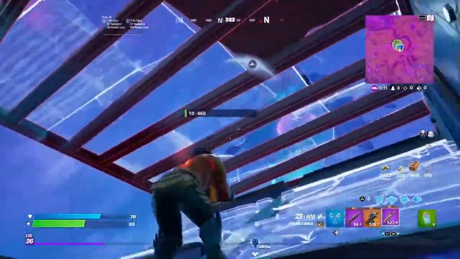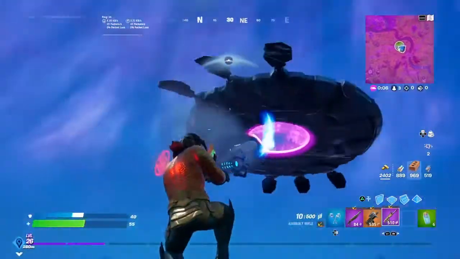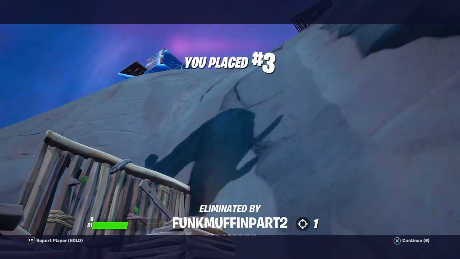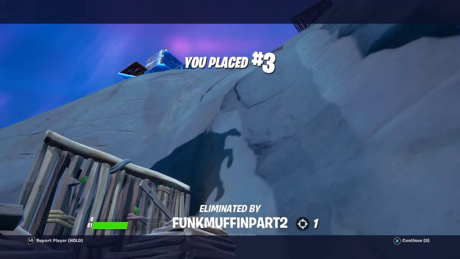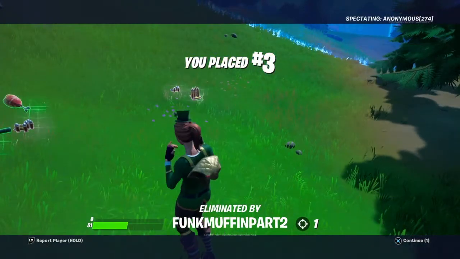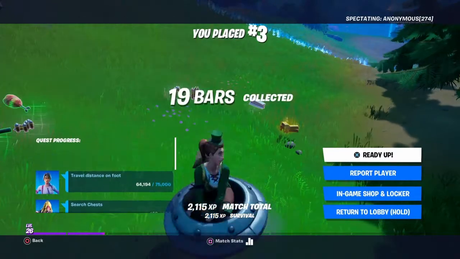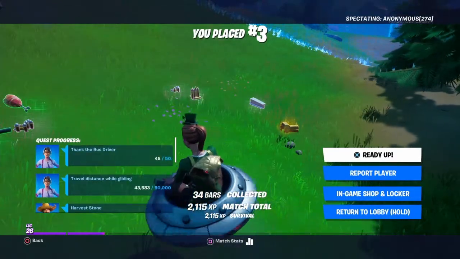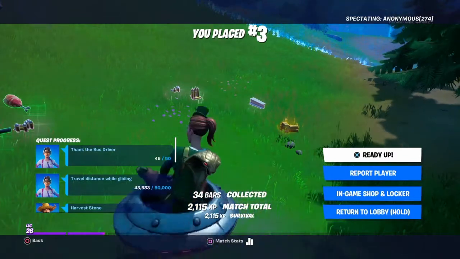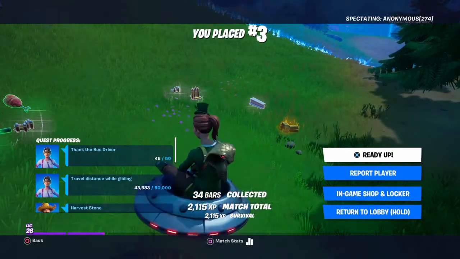What is going on? I hate this game, bro! I hate this game! No! I was so close! I actually was so close, bro. No! Oh my gosh! How? Tell me how. Oh my gosh. That's just insane.